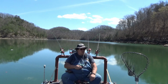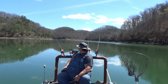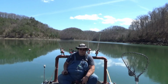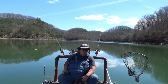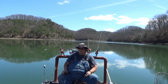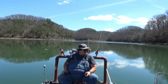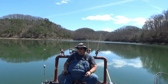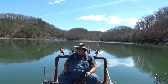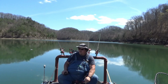No fishing. I found a lot of schools of shad. I found a couple of schools of what I think were gizzard shad. I've drug through depths from 17 feet to 80 feet. I think the problem is we need to be able to get in an area where there's a lot more shallow water. I just kind of come up here today right at the dam and decided I'd try off a few of these long hollers. It's pretty close to the dam, but they're real steep banked, so there's not a lot of opportunity for shallow water.